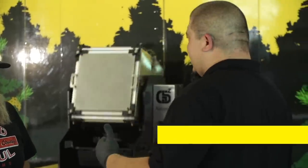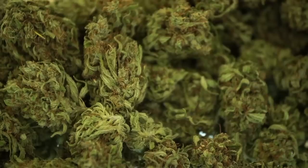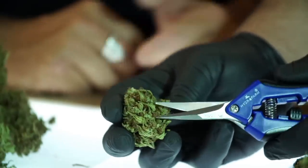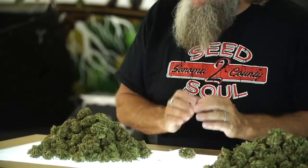We've got a whole line of harvesting tools to help you get through the season, save you some time and money. This product is looking really dank right here. We all know that hand trimming, being very gentle with your product, artisan style when you have really top AAA product is the best. Nobody's arguing with that. We have to find a better way. We have to be innovative, get production out there. Times are of the essence nowadays. It's not old school like we used to do it. We really have to support companies that are trying to bring it down the line.